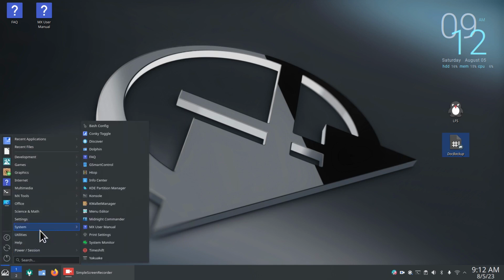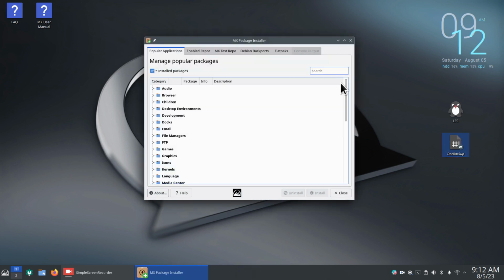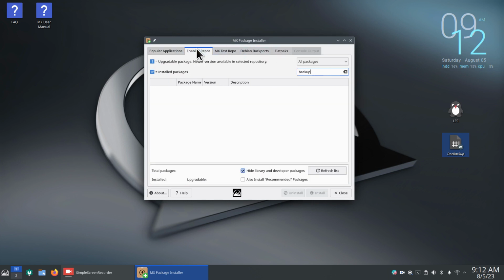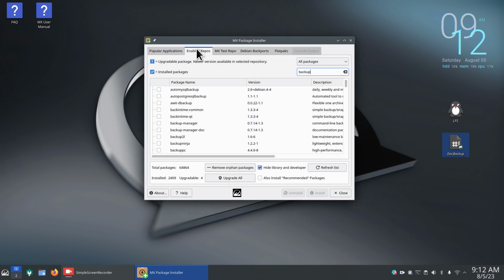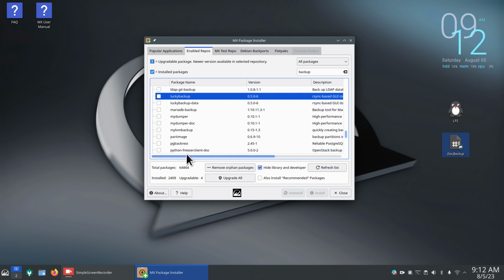If you don't, then go over to, maybe in here. So let me open up this and look for backups. Type in backup, doesn't find anything there, so let's go to enabled repos. We have lots of options. So a lot of backup programs you can also use. I don't know what your favorite is. Maybe Lucky Backup. That's one item. It uses rsync. But anyways, that's one of the reasons I made mention of that file. But you can certainly install Lucky Backup.